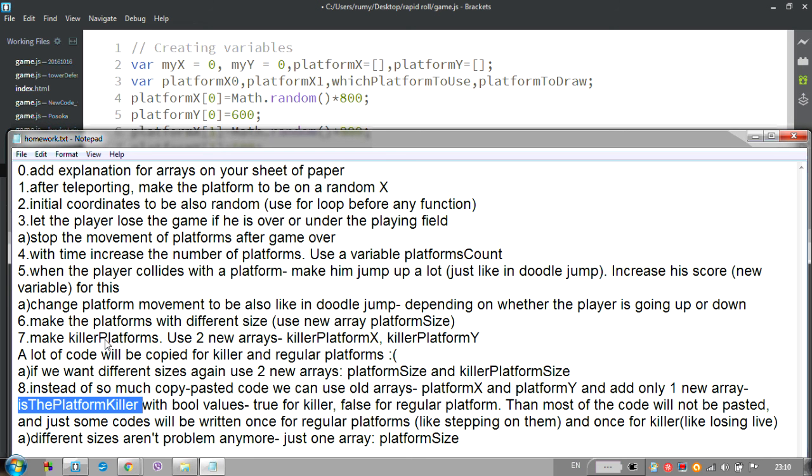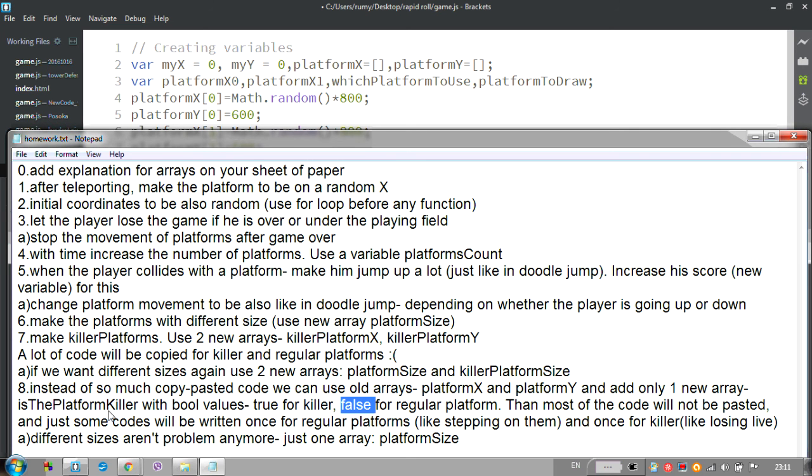Apparently the values in this array are going to be just true or false, and those two possible values are going to be used in the rare cases in which it is important whether this platform is a killer or not. Such cases are when the platform is colliding with the player and when we draw the platform.